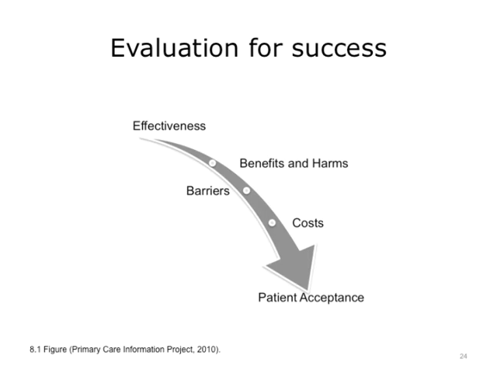Evaluation is required in health research, including clinical preventive services. Evaluation includes assessing the effectiveness of the service in preventing the targeted health problem from occurring or reoccurring, and examining both the benefits and the harms resulting from the administration of preventive service. In addition, the evaluation should include barriers to implementing clinical preventive services. Barriers may include the costs involved in training, administering, implementing, and evaluating such services, as well as patient acceptance or rejection.